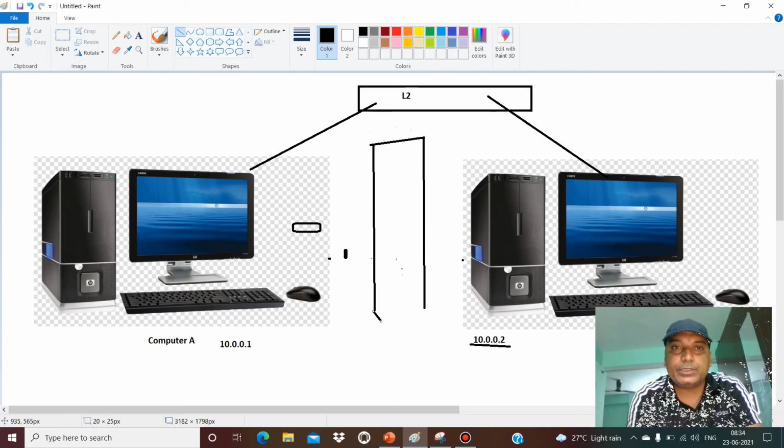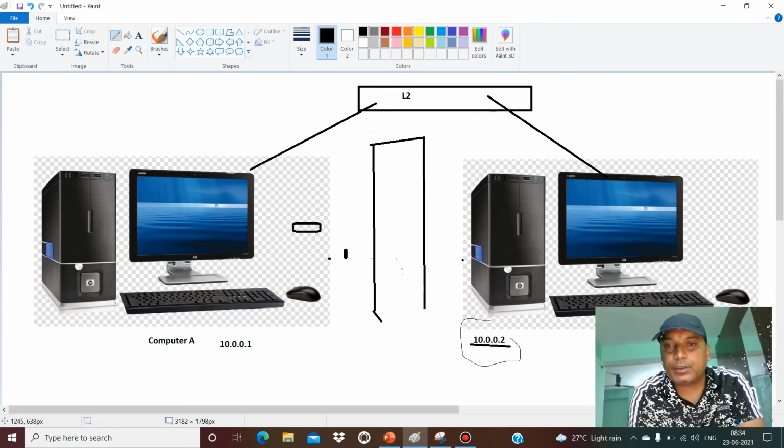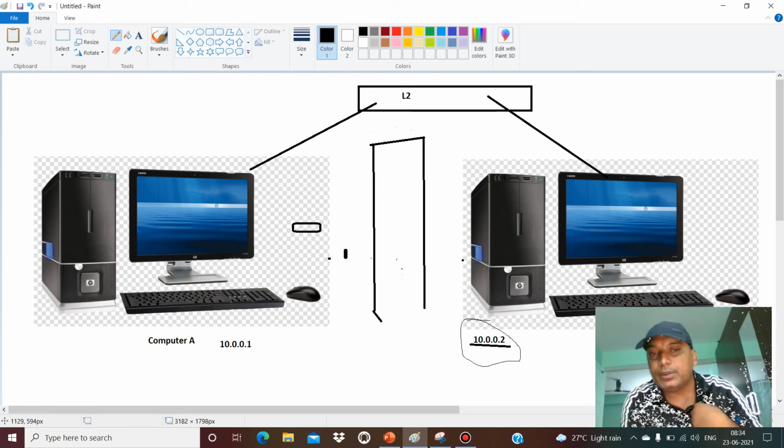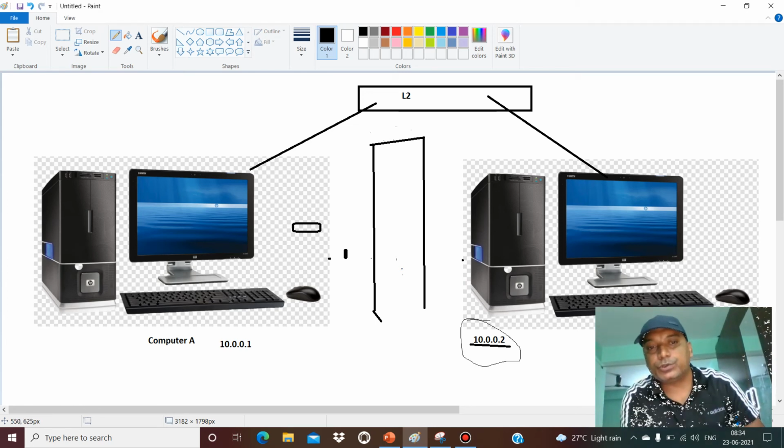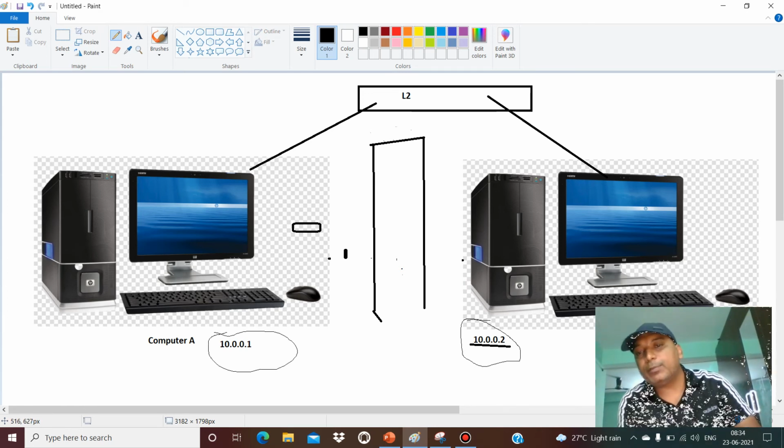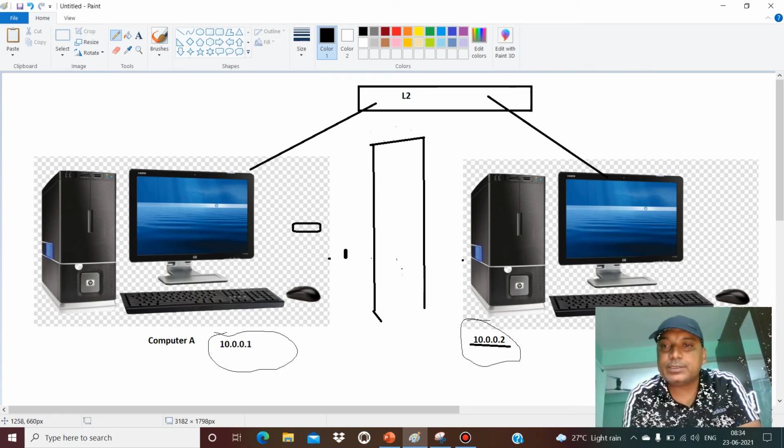You have mentioned this IP address in the destination, and you are sending with this source. So it will see this IP address and decapsulate that data.